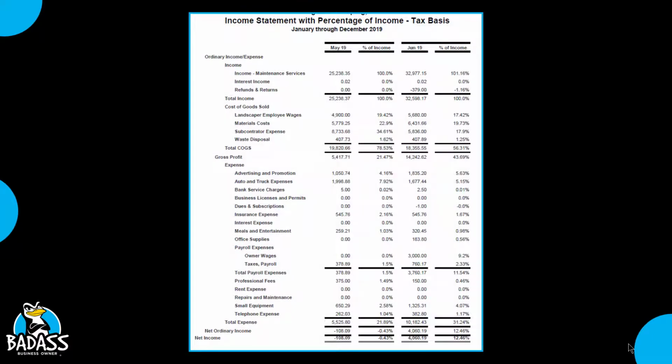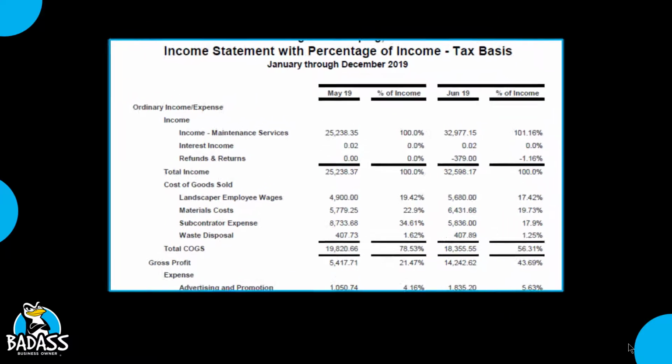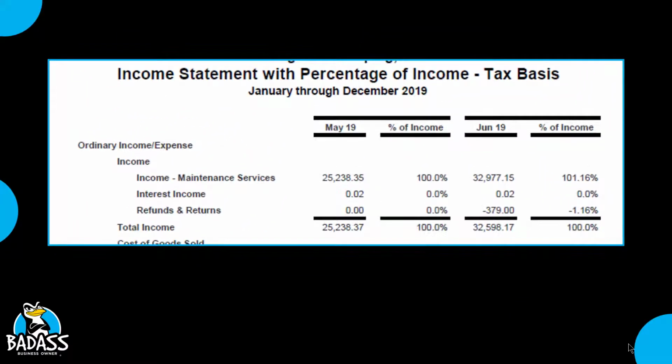So here is a typical profit and loss statement. And what we're going to do is, like I said, focus on the income section here at the top. Now, you're going to notice a couple different things. In this particular one, we're doing a landscaper. So the landscaper is going to have income that comes in from them just taking in money for doing landscape stuff, right? Then they're going to have interest income, which is money they make off of their money.